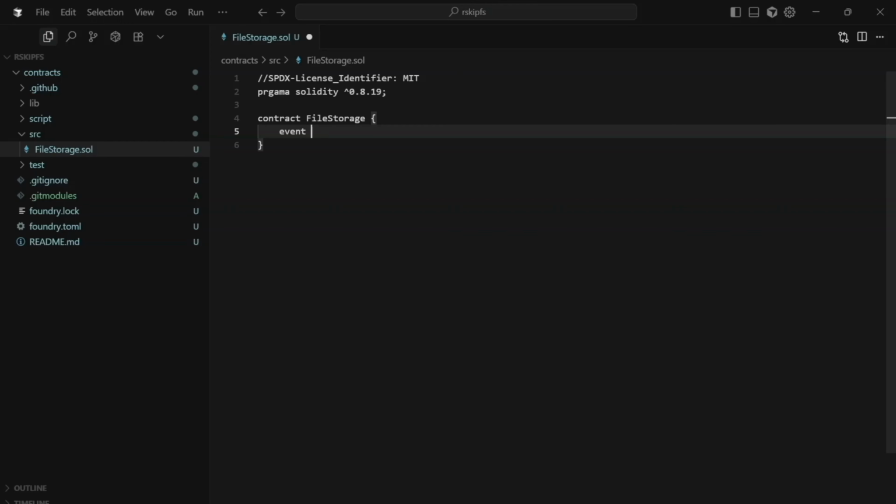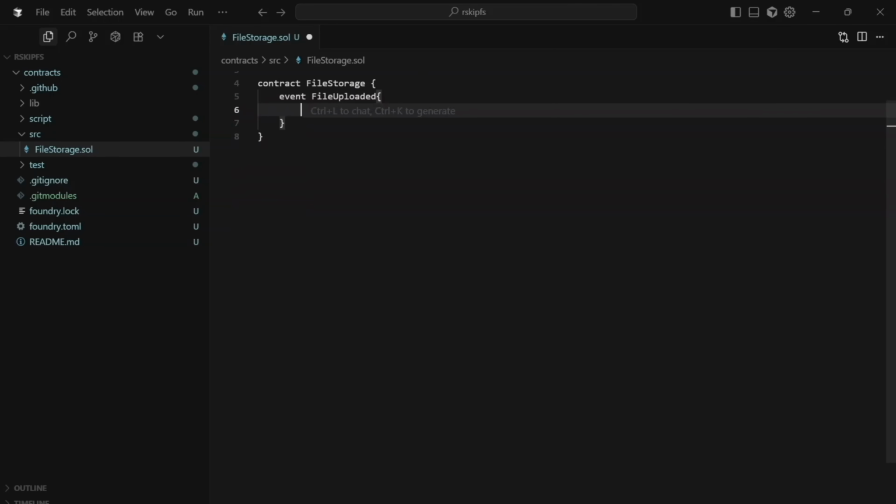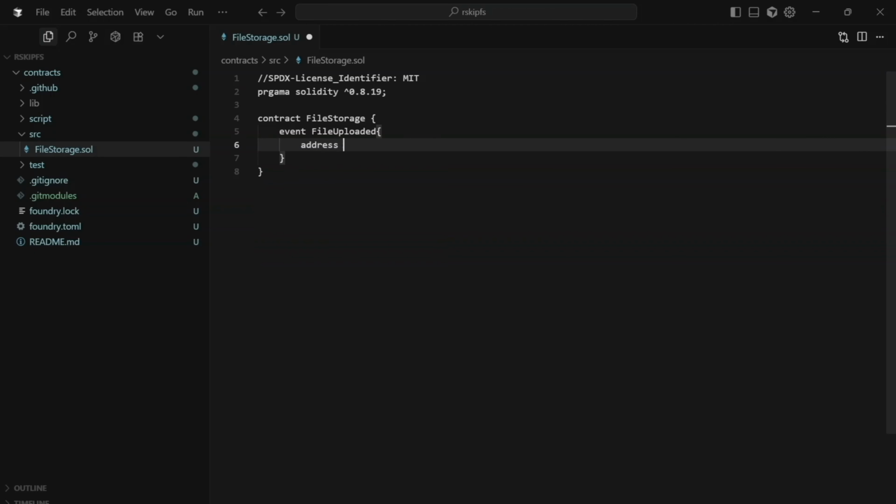Now let's give event FileUploaded, and this will be emitted whenever a new file is uploaded to IPFS and stored on chain. So in the event, we'll give the address indexed uploader. This will just give the address of the user who has uploaded the file. Then string ipfsHash for the IPFS ID, which is a unique hash of the file.